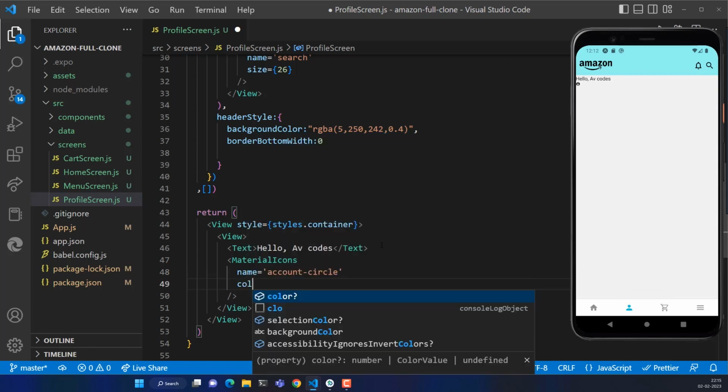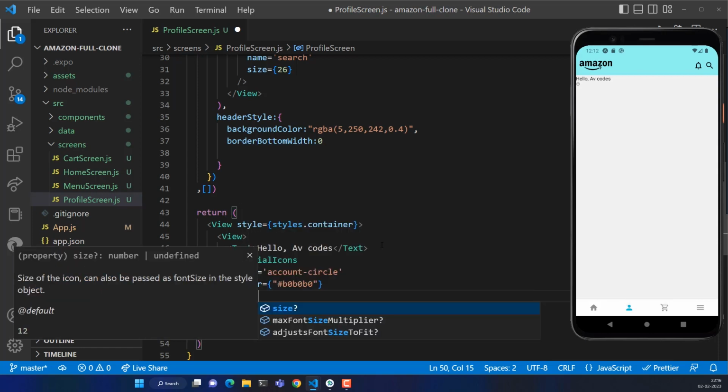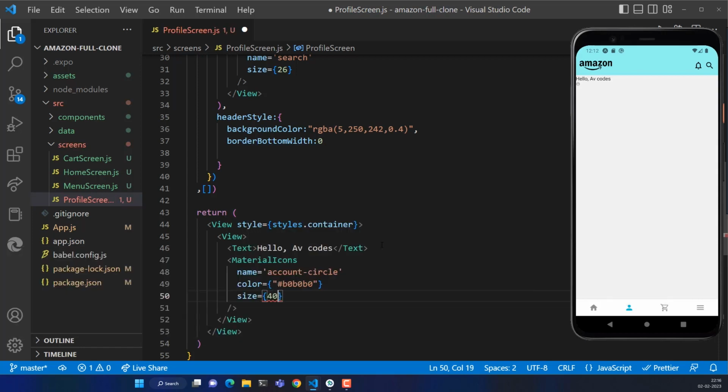Let's give it a color and let's make it bigger. Yeah, perfect. And we'll give it a background color of white. We'll style this a little bit.